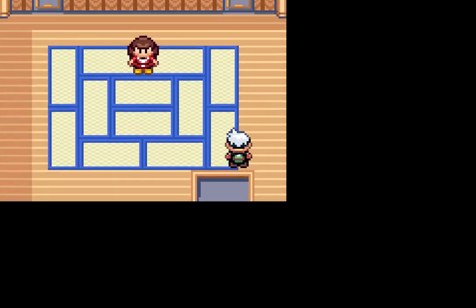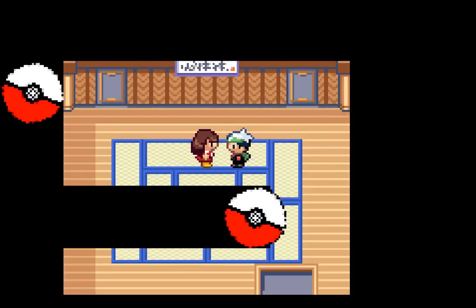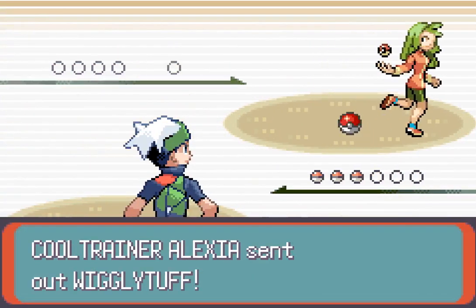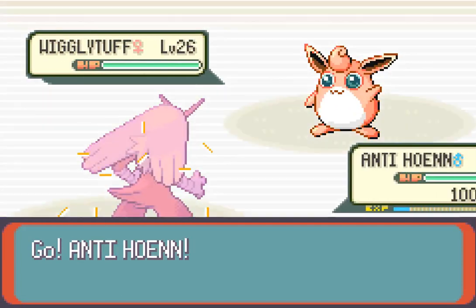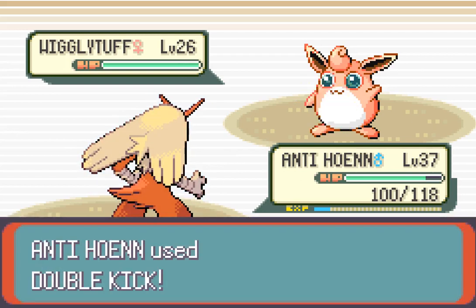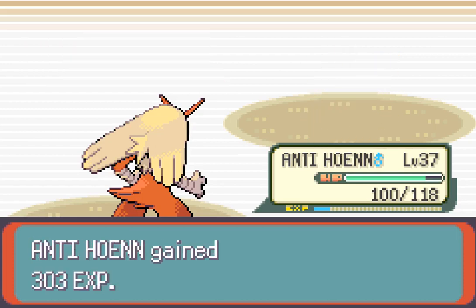So let's beat her. Does she have a Delcatty too? Only one way to find out. I will just spam Double Kick on each trainer. We already established that these Moonstone evolution normal types are garbage, except Clefairy, a Clefable, which isn't in this game.